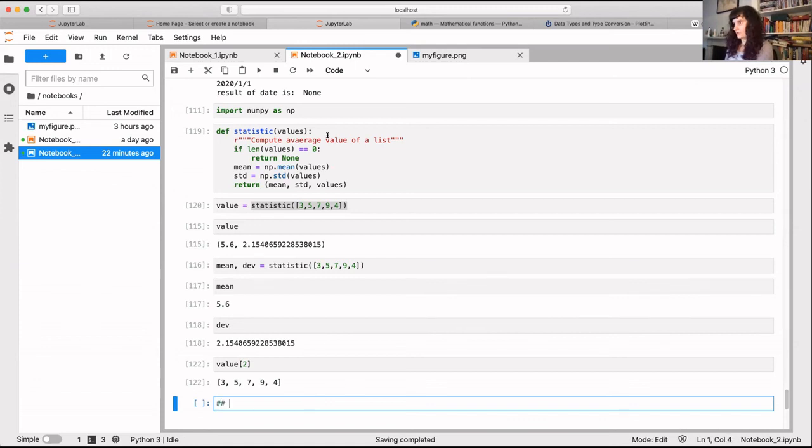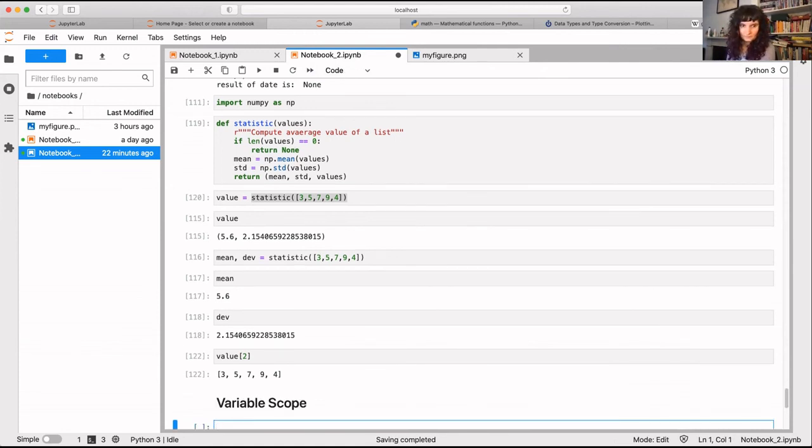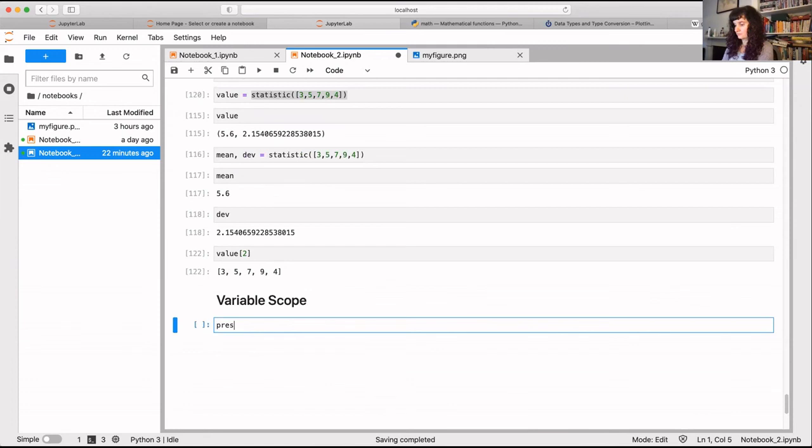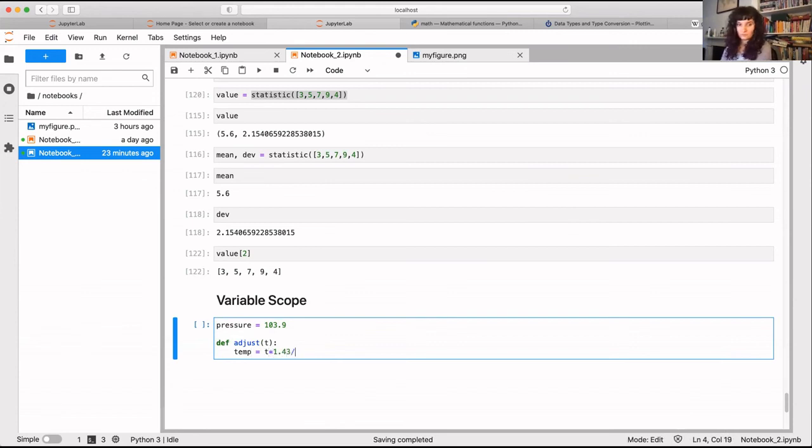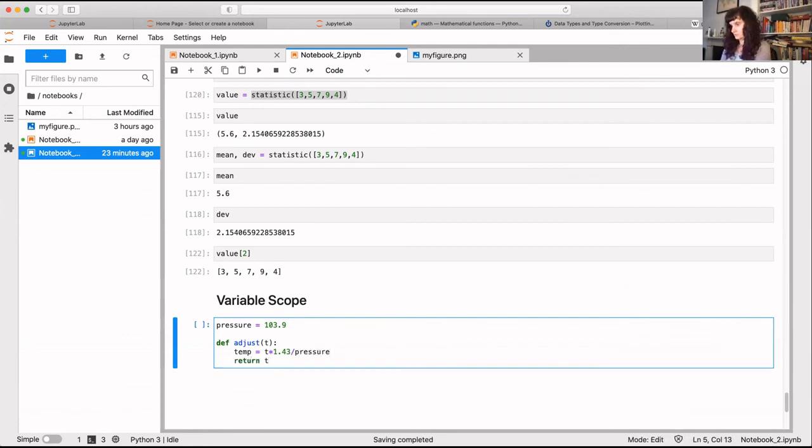So let's have a look at an example. If I define pressure as 103.9, and then I define a function adjust with t: temp equals t times 1.43 over pressure, return temp.